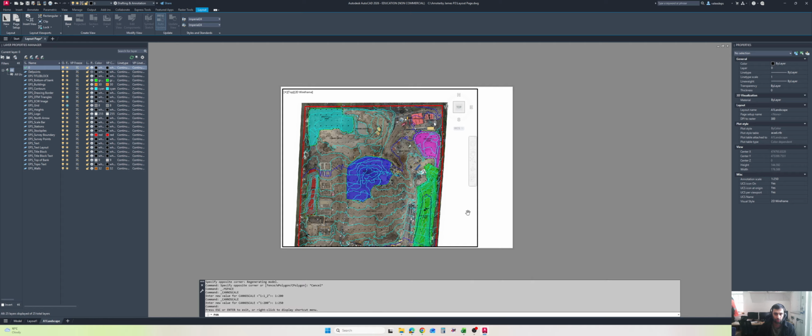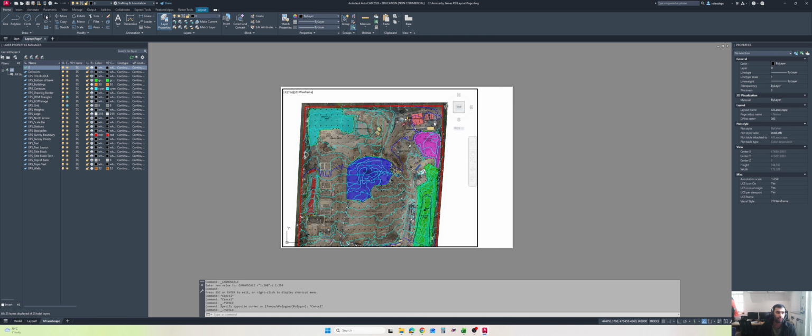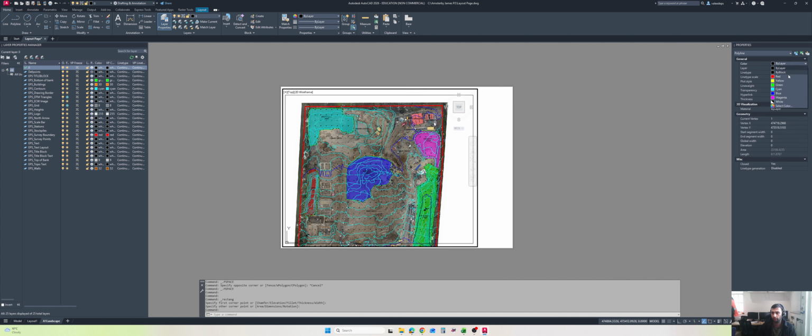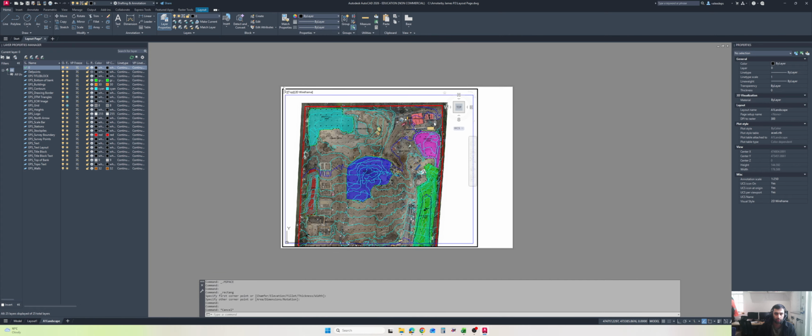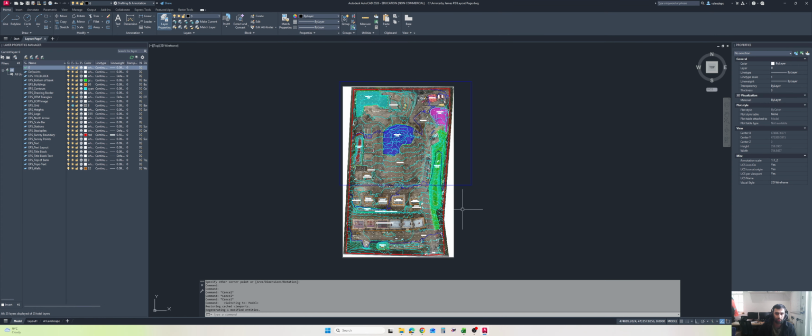Now, first of all, you have to be inside your viewport. So double click and you will be working inside your viewport. Then from Home I'm going to select the rectangle, and I'm just going to draw a rectangle something like this. I am just going to change the color to something I can see, maybe blue. Yeah, so this one is ready, and you can see in your model view we have this rectangle here. This rectangle will be in our A1 sheet.